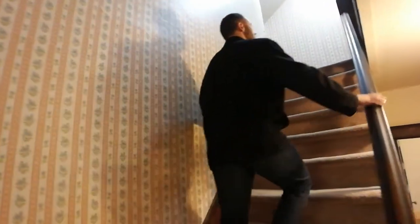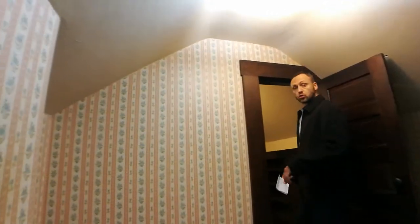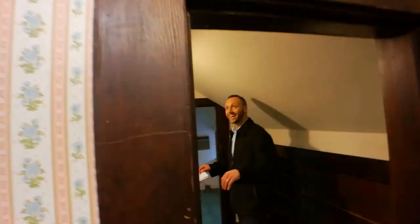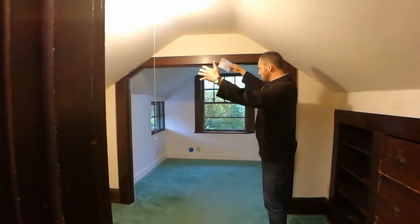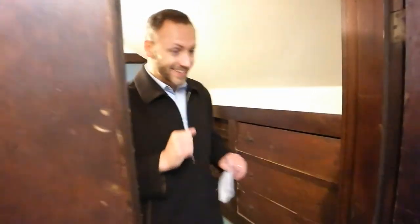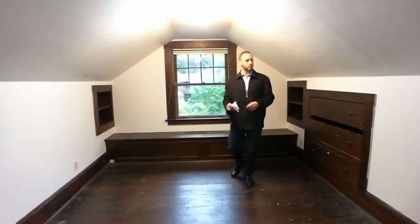Let's go upstairs. Look at the high ceiling as we come into this stairwell — original banisters, some great wallpaper up here. These upstairs rooms — you'll notice with my height, I'm a taller guy, about 6'1", so it does look a little bit small. The door frames are a little smaller, but really cute and cozy. Original plaster — still all plastered up top, some of it looks like it's been redone with a textured ceiling.